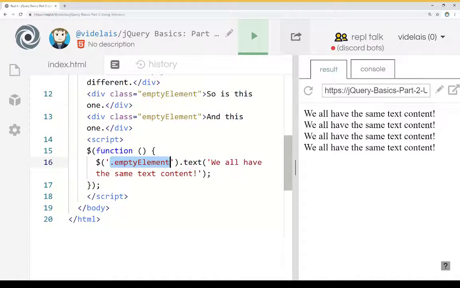So in this case, we're looking for classes. We could just as easily have looked for IDs using the hash, or using different attributes or other combinations of things. Once we have those, we can act upon them through chaining functions. In this case, we're chaining the text function to act upon anything that was found. And so, once we had found them, we changed all of their content to this.